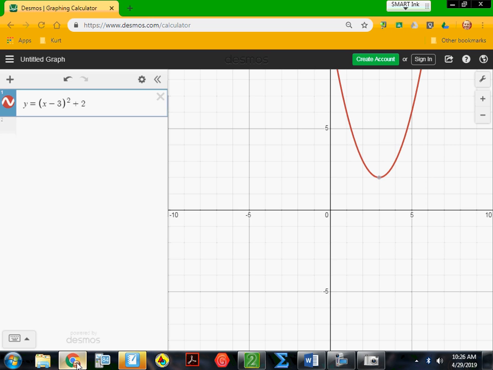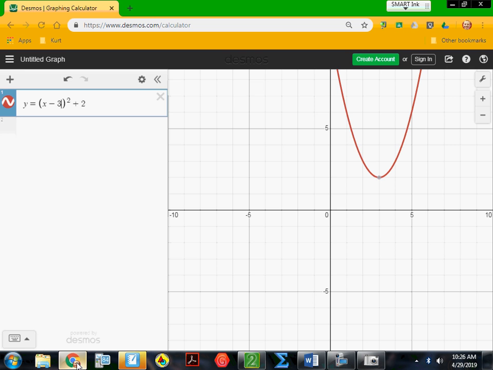For example, it says minus 3, so we went 3 to the right, and then it says plus 2, so we went up 2. So why is this one the opposite of what it looks like, but this one not the opposite? It's just the same. So I do want to take a moment in this video just to talk about why that is. And I can actually show you that by showing you where this equation came from.